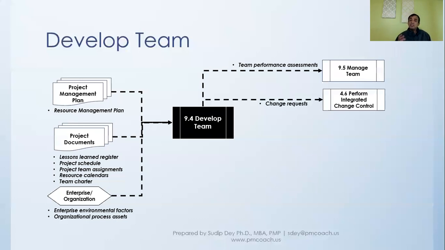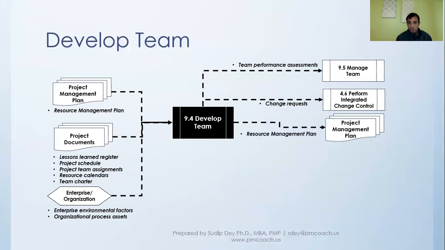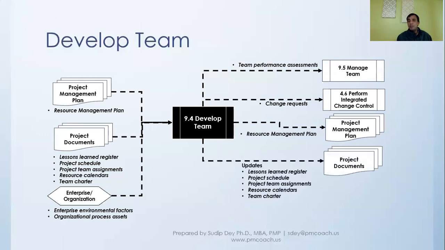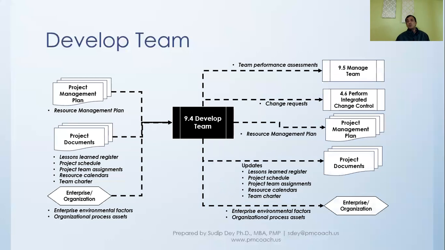Then there might be some changes, because as we are developing the team, we find out there needs to be some change, maybe in the cost, maybe in the schedule, maybe in the scope. And when we do that, we might raise change requests, and that will go into the change control process. There will be some update to the resource management plan, and there will be updates to the project documents. And of course, there will be updates in terms of lessons learned and so on to the organizational process assets and environmental factors.